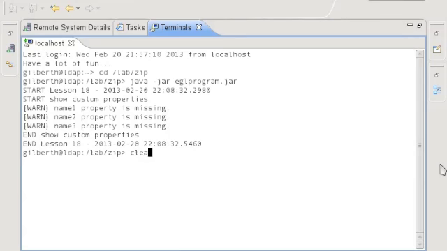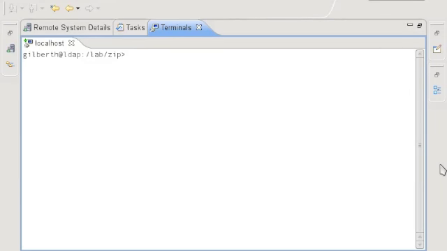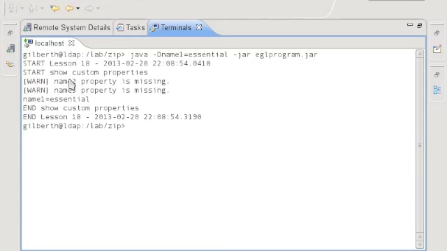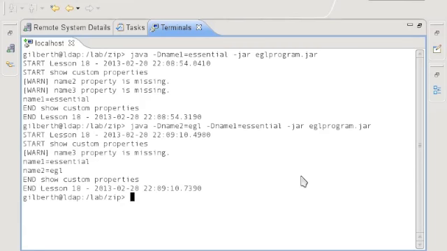And as we can see on the command line, we haven't defined any custom properties, so the program doesn't pick up any. So let's define one custom property. Now, the option actually comes before the -jar. So then we have one custom property that matches, which is name1. We can do that again. And now we have two defined. And last, we'll put in our third custom property, and we'll have all three defined.